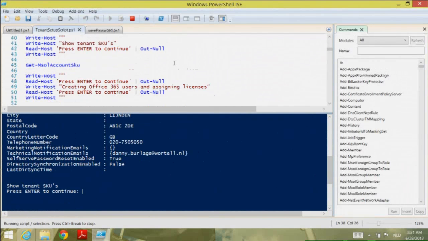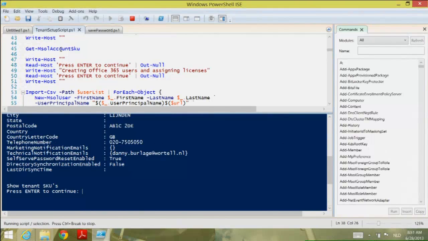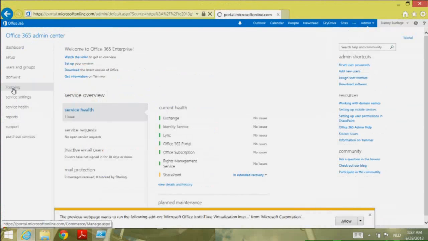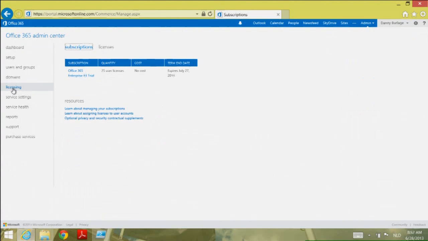All right, so right now I'll show the account SKUs. And SKU is a Microsoft term. It's a Microsoft acronym for the licenses connected to the environment. So basically, I want to show a basic operation about how many licenses are connected to the environment and how many licenses are actually being used. So if we go back to the environment, here it is, licensing. Every Office 365 test environment trial is being created with 25 licenses for 1 month. So your base licenses will be 25, and in this case it's 25, which are available at no cost. And I've used 1 license for the administrator.